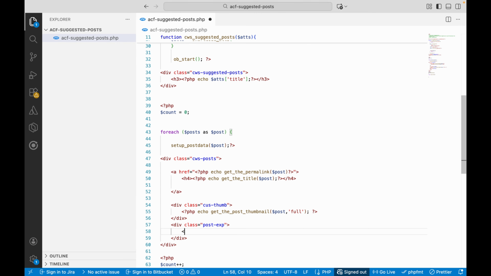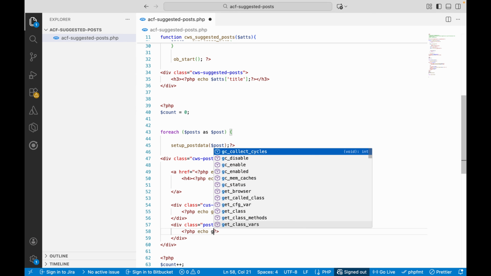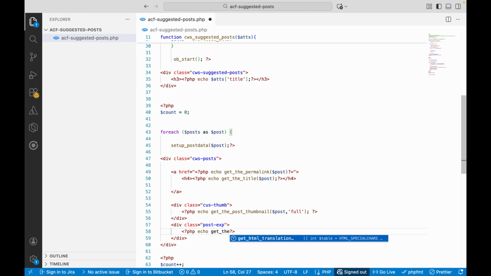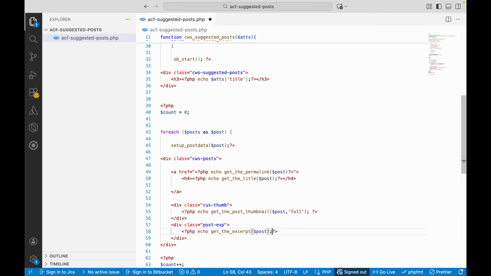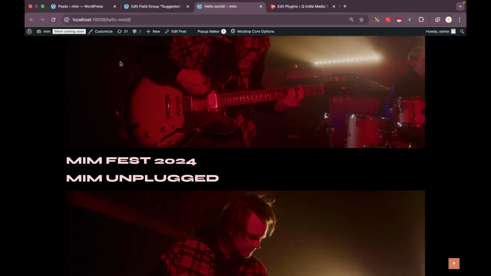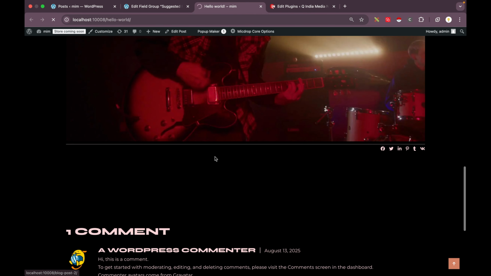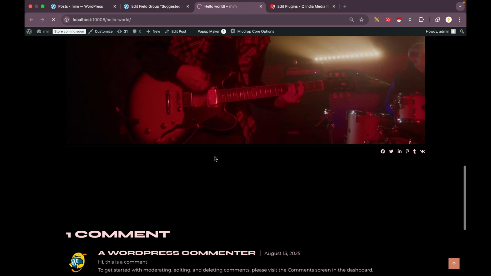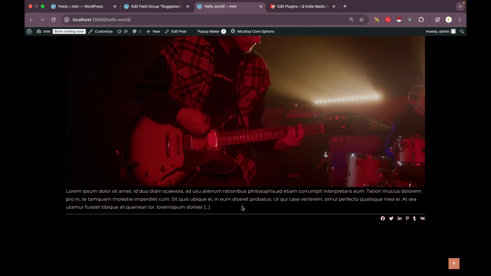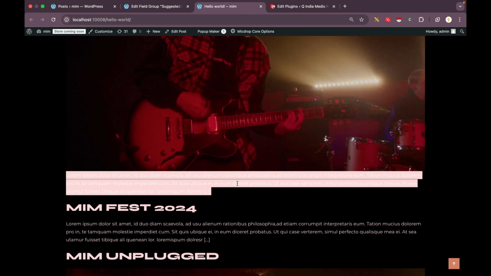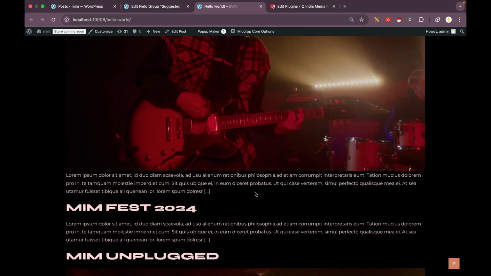So I can call get the excerpt, and I'm also going to pass the post here. Let's just take that one as well. Okay, this is also going to come up properly, but I am going to write one more method, that is for the trim.